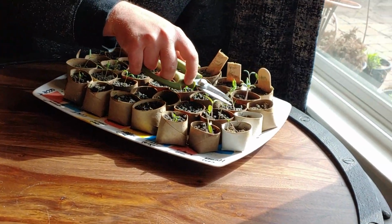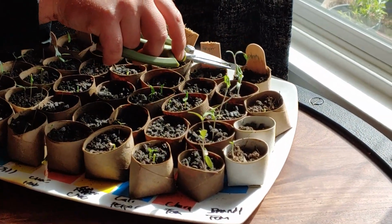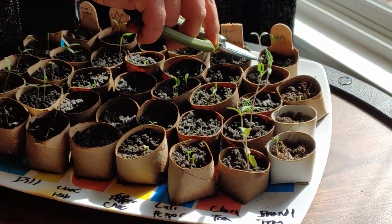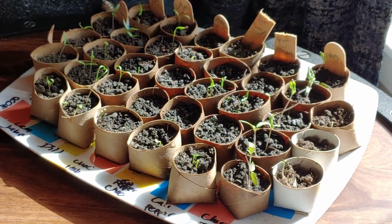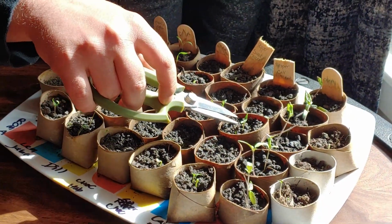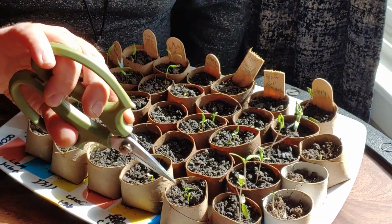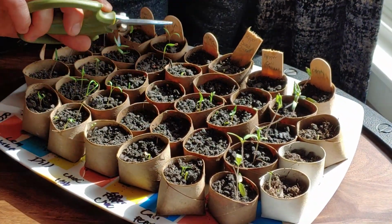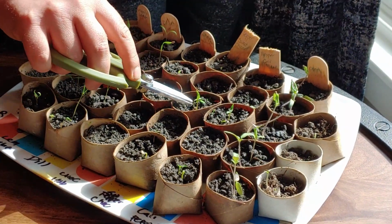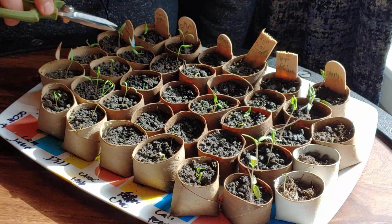usually the shorter one of the plants. Unless the plant is over to the side up against the wall of the pod, I'll take that one. Sometimes it can be a little hard. Be careful not to snip the plant that you want to keep. So this one, I'm going to wait till it grows a little bit longer or taller. And you just go through and snip the extras.